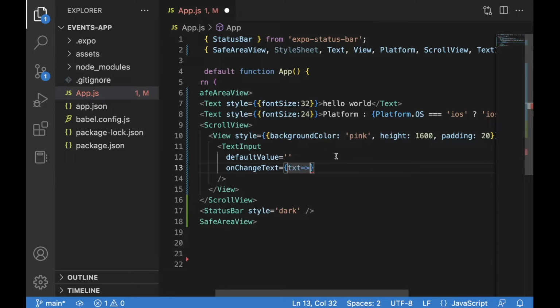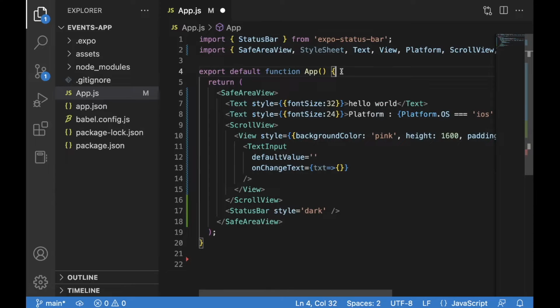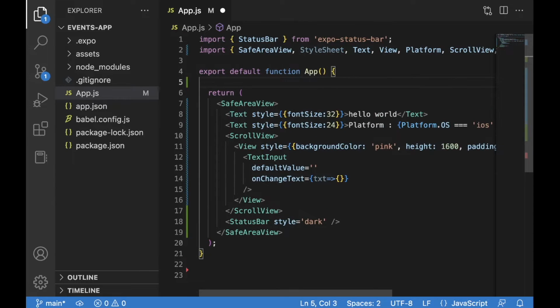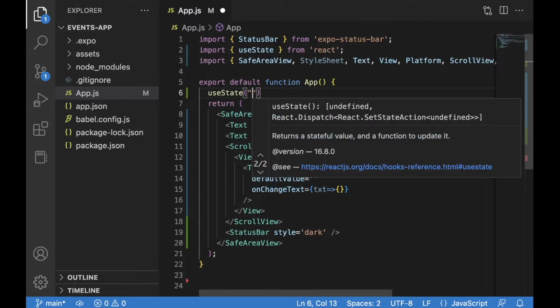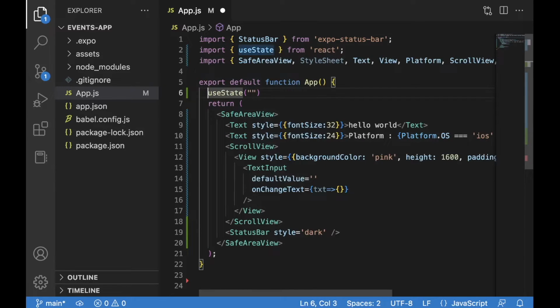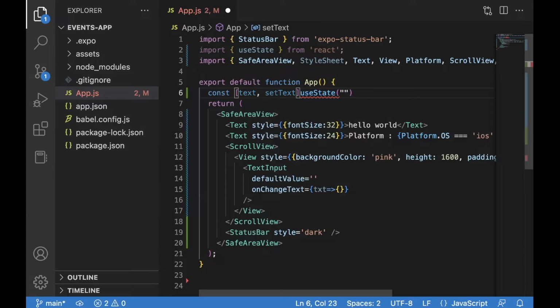Here we need to have some state for the default value and for the onChangeText property. So we will use the useState hook. The initial value is going to be an empty string for the text, and we are going to update the text with the setText.